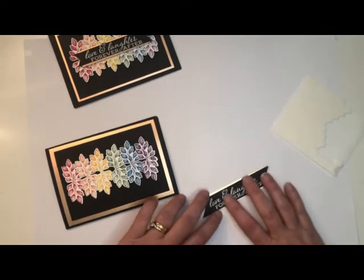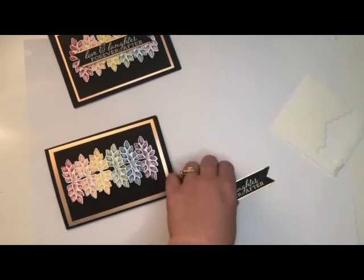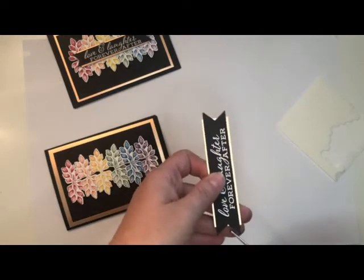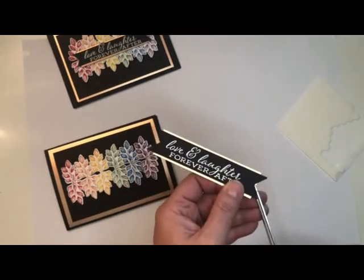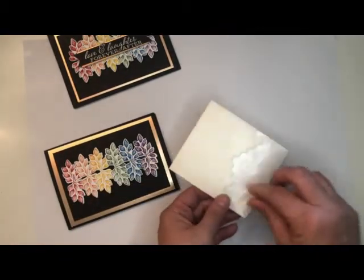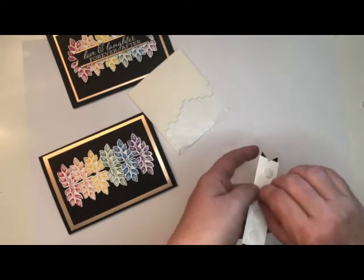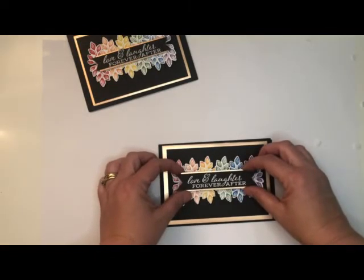Just be careful with the foil because when you're using the glue on it, it is a little bit slip-and-slide, so you need to hold it there for a second whilst it sets. I'm going to bring in my scissors and trim those tiny bits out so you can't see them. I had already cut the banner pieces into the black cardstock tag, so this makes it really accurate. We'll pop a few dimensionals on it — this time I won't go quite so crazy, just four — and pop it in the center.